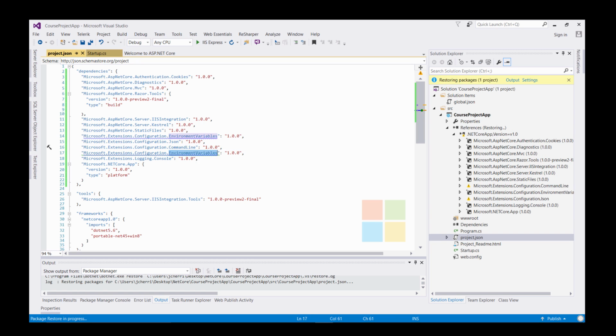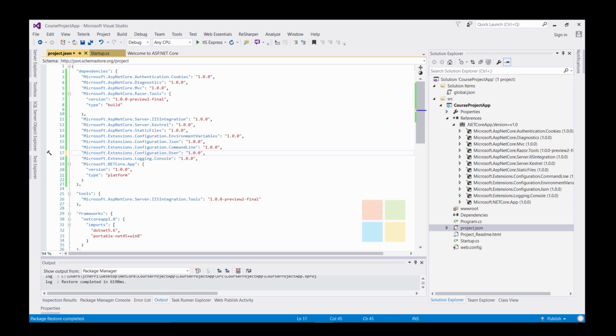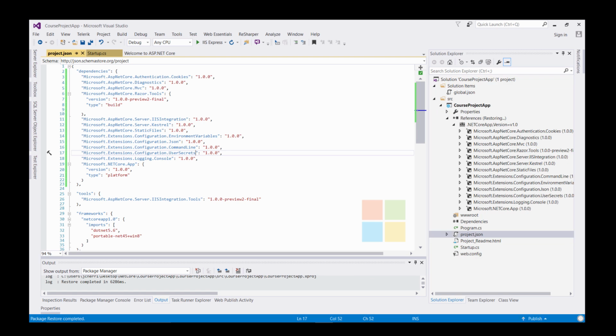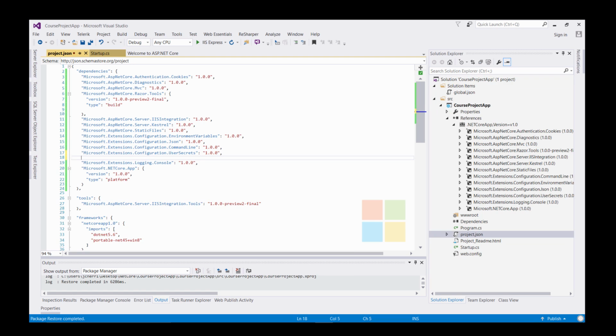And then we want to associate right here user secrets. So we have the user secrets library right there, and these dependencies are restoring right here in our package. And then we also want to associate logging and different items associated with that. So let's come in here and let's go Microsoft.